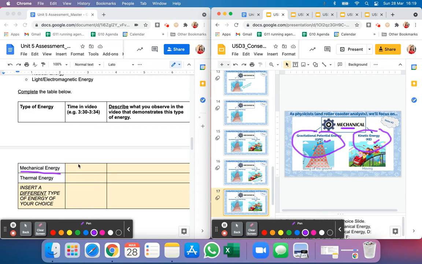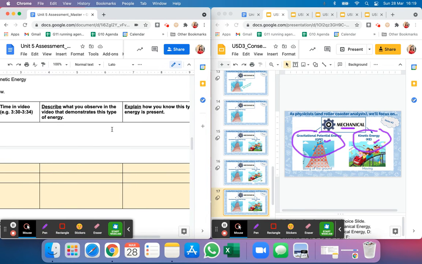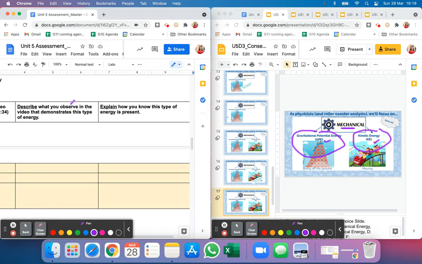Most of you did a great job identifying an example in the video and then describing what you saw. The other thing that I saw a couple people do here was not really paying attention to the directions. Make sure you're following exactly what the directions say. So here, let me move it over a little bit. In this first column, you were describing what you observed in the video. So I was not looking for you to say anything about energy, just what did you see? I saw the screw hit the tire. I saw the ball hit the cup, or whatever it was that you saw.